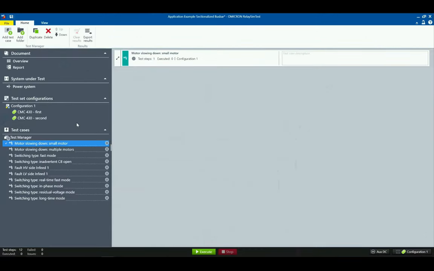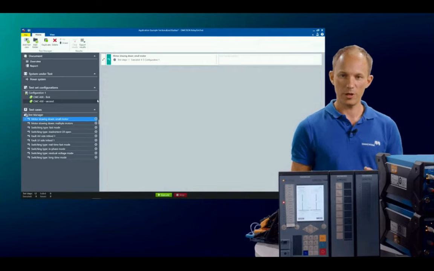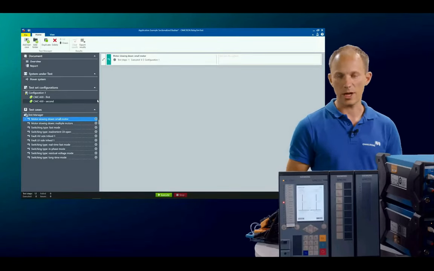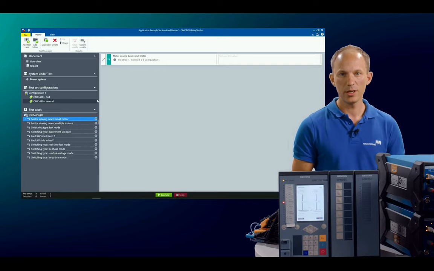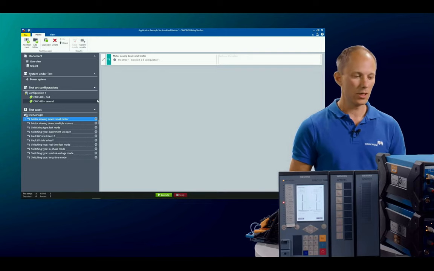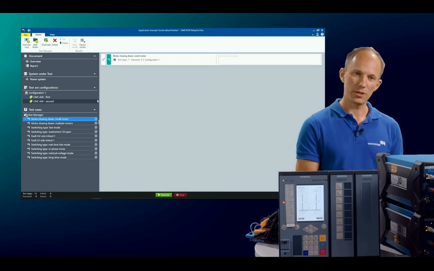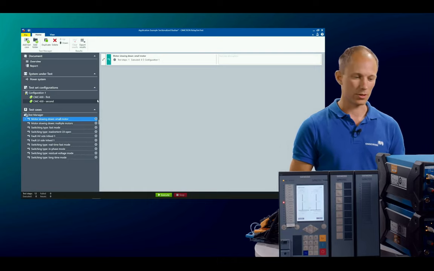So that's quite an important part. Now I have to think about which realistic test cases I want to simulate to check if the relay is operating correctly. And these kinds of tests cannot only be done in the laboratory, they can be used over the overall life cycle of a protection device or a protection system. So for example, if you are in a very early engineering stage, you think about the settings of the relay, you do the engineering, the setup in DIGSI, and then you want to see if that is correct or not. You can start to simulate different test cases already in the laboratory, and then reuse these test cases later in a substation during commissioning, or even at a stage before it, during the factory acceptance test.